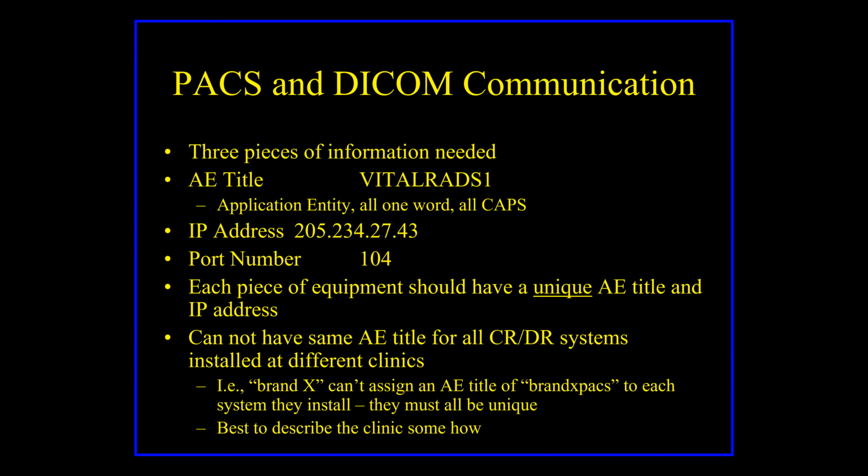So what do you need to be able to send images from point A to point B anywhere in the world? With DICOM, you need 3 pieces of information. You need what's called an AE title, and everybody's different. These are all different, and you can assign it when you buy your system or whatever you want it to be. Okay. You also need an IP address on where the images need to go, and a port number.